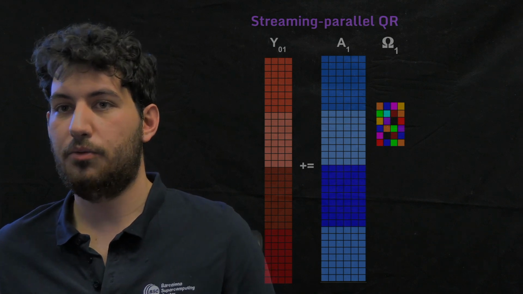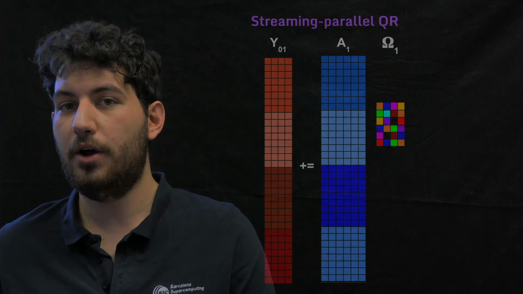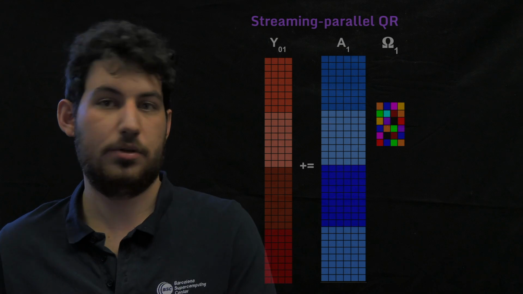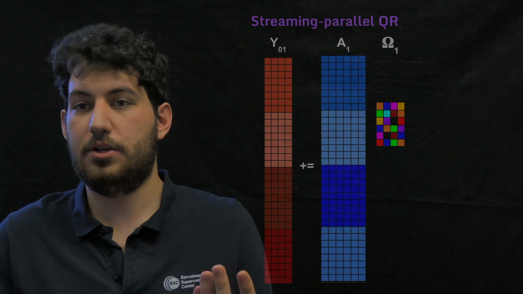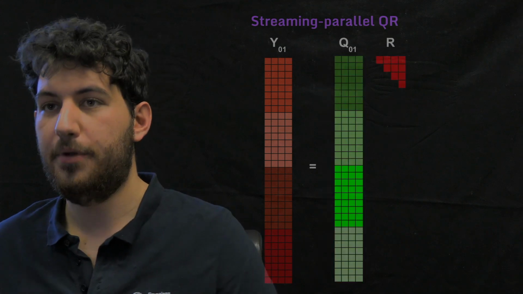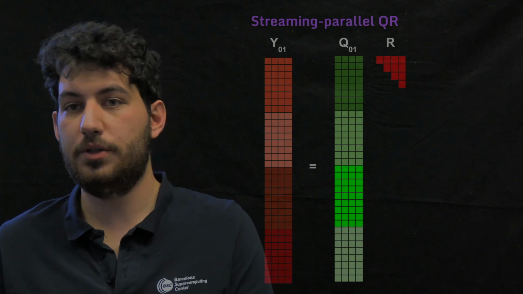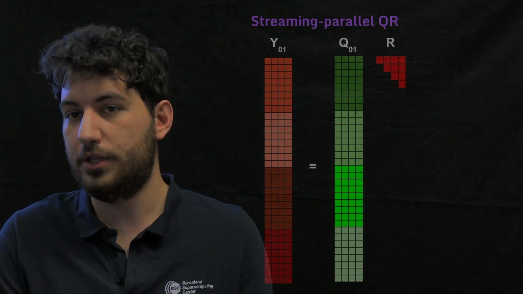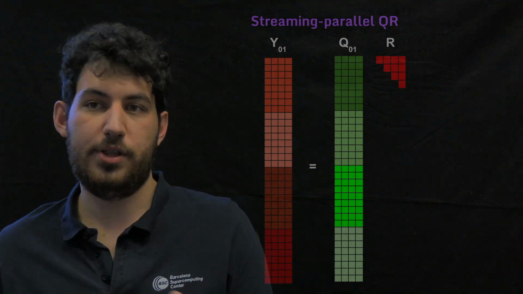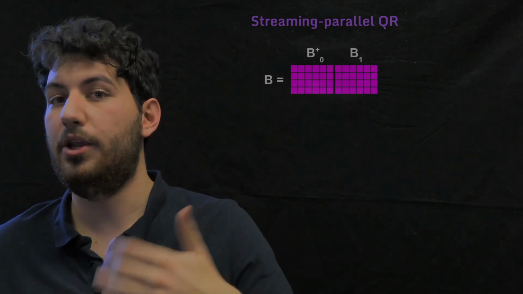Now we go to the next chunk of data. So now you realize that our Y is not a new Y. We want this Y to already take into account the previous information that we had. So by the matrix product properties that we saw before, we can just add the new randomization to the previous Y that we have and perform QR of this Y. Now the new Q that we obtain has columns with information of the first chunk of the data that we already eliminated and of the new chunk of data that we are trying to factorize right now. So we have a different Q, and now we need to find a new B.